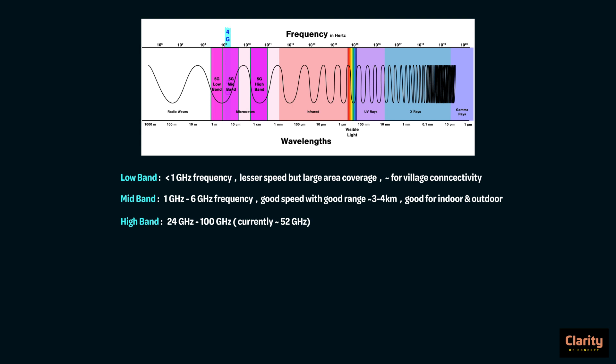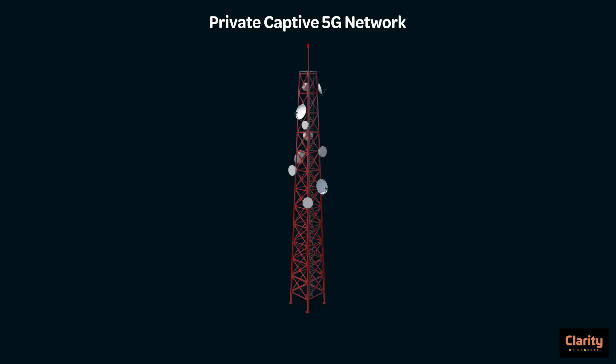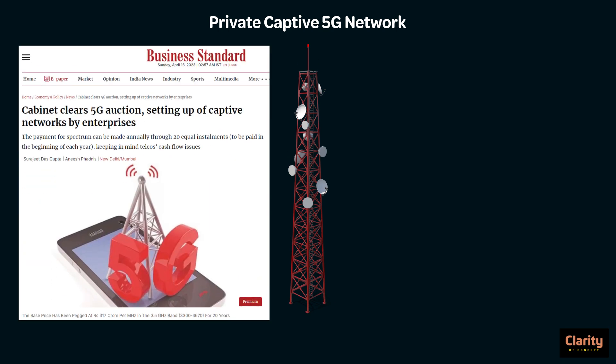We also saw our high band of 5G uses 24 to 50 GHz as of now, but it can also be extended to 100 GHz once the technology catches up. The E-band frequency represents 60 GHz to 90 GHz — this band has been given exclusively to 5G operators. Wi-Fi and broadband companies are opposing this being given to cellular companies exclusively. There is also news regarding private captive 5G networks — private captive 5G towers installed by private companies provide service only to their employees. For example, Infosys setting up a 5G tower inside its campus only for their workers. This has been allowed by the Union Cabinet, but telecom companies are opposing it as it eats away their profits.